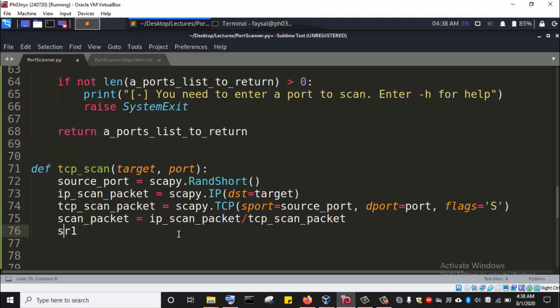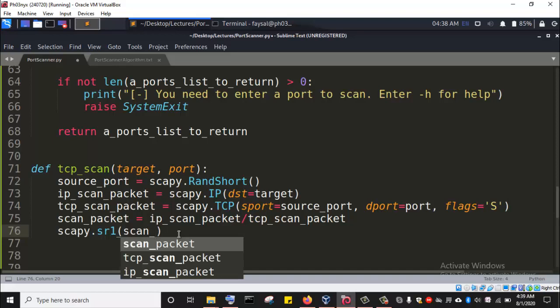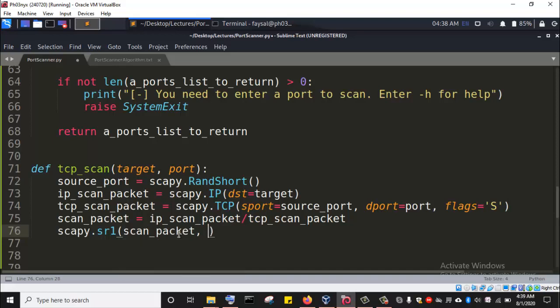I'm going to invoke it using Scapy, since it is a Scapy method. So scapy.sr1, and then I open a parenthesis. What I'm sending is the scan packet. And then timeout: I'm going to define a timeout so that it won't stay forever waiting for an answer. If after 1 second the host computer has not responded, then move on to the next computer.